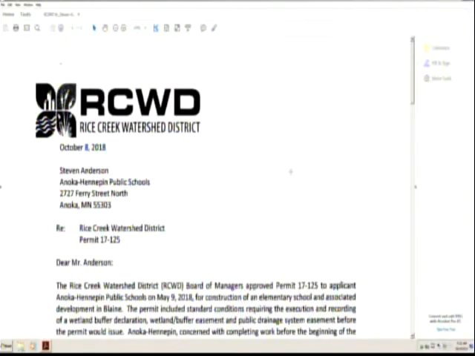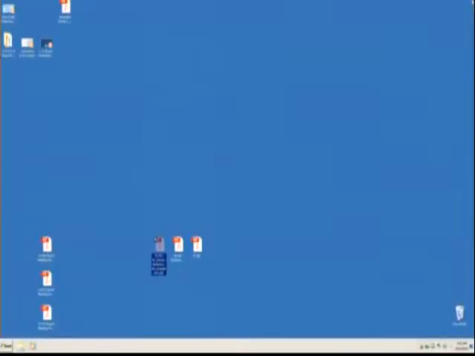With that in mind, this is a letter that you had sent to Anoka-Hennepin schools when we had a similar problem. What I'm asking is if the board would authorize us to work with counsel to send a letter to try and get a response. We would typically send it to their attorney. I think it's a good thing to do. Madam President, I think that's the process. I was going to suggest it as soon as I heard this anyway.